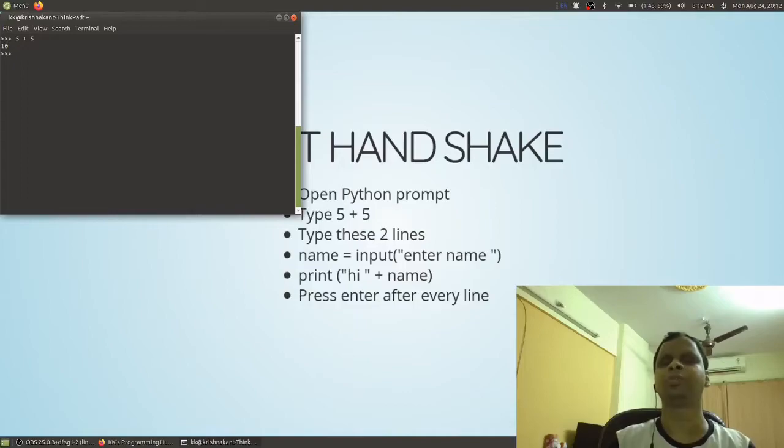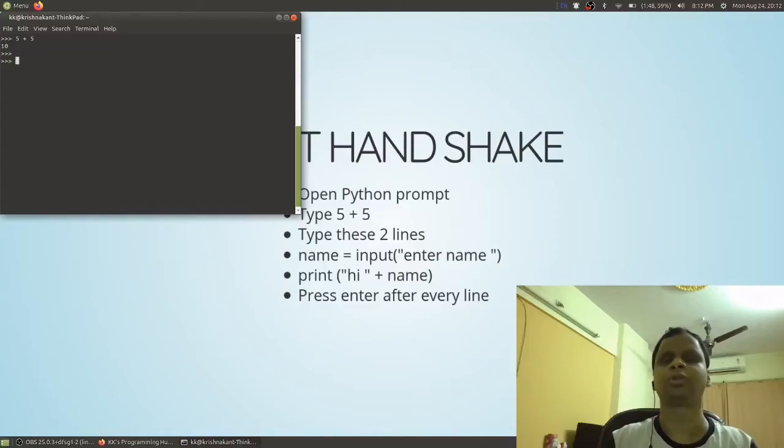So this prompt you will be using maybe just for today, because this is our first session. And sometimes when you write a chunk of code, a large piece of code, a module, and there's some part which is not working and you want to see how a certain thing works, for experimentation purpose, this can be very useful. So either for study or for some simple experiments, a prompt like this is used. Otherwise, you'll be mostly writing your code into file with an extension .py.